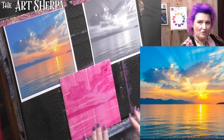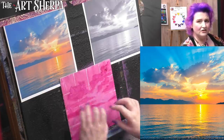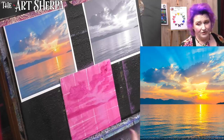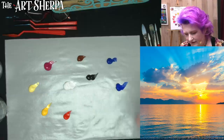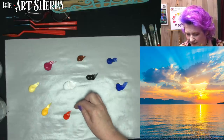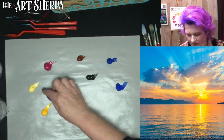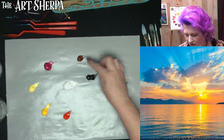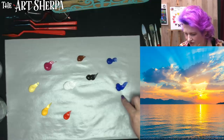Okay, so we have already put in our acrylic ground. We've done our little gridding, so we have our shapes kind of worked out, and we're ready just to paint. I put out my palette over here. I have decided not to put out the green in our palette just because I felt like I was going to get to it with the yellows. We have the vermilion, the cad red medium, the Naples yellow, quinacridone magenta, burnt sienna, Mars black, titanium white, phthalo blue, and ultramarine blue.